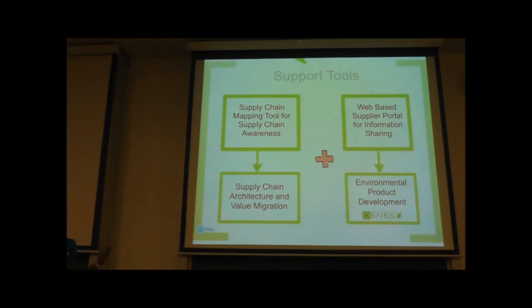Another tool that would be useful is the web-based supply chain information sharing portal. This really is a key in integrating environmental considerations into the product development process. This is because when you do environmental assessments, it's important to have as much information as possible. So when you're designing your product, if you assign various bits and pieces of accurate information to your design, then you can do a more complete environmental performance assessment. So in this case, it's a case of getting information from your supply chain and then adding it directly to your design, and then performing environmental analysis of your design. This is something that can be done using the G.EN.ESI platform.